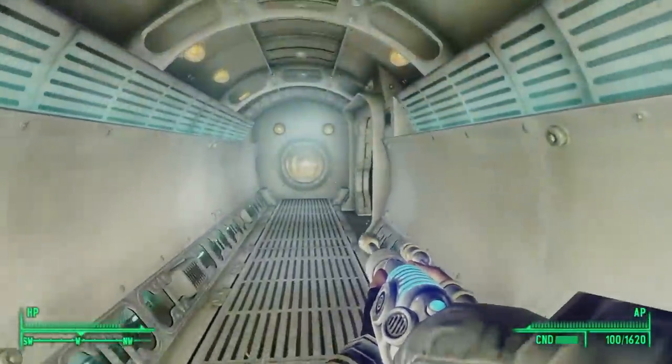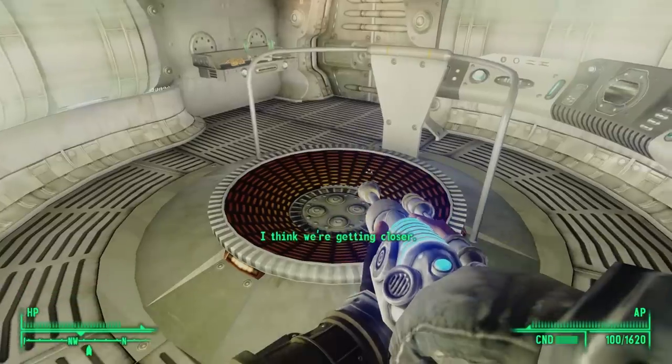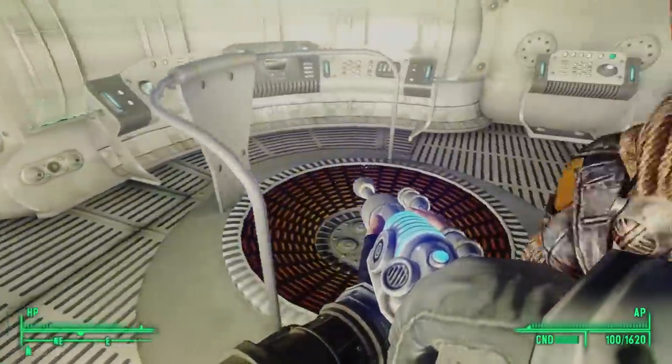Heading through the door that Sally opened after climbing through the air vent, we see a room to the right. I think we're getting closer. There's a teleporter here and a pile of crystals on a nearby shelf.